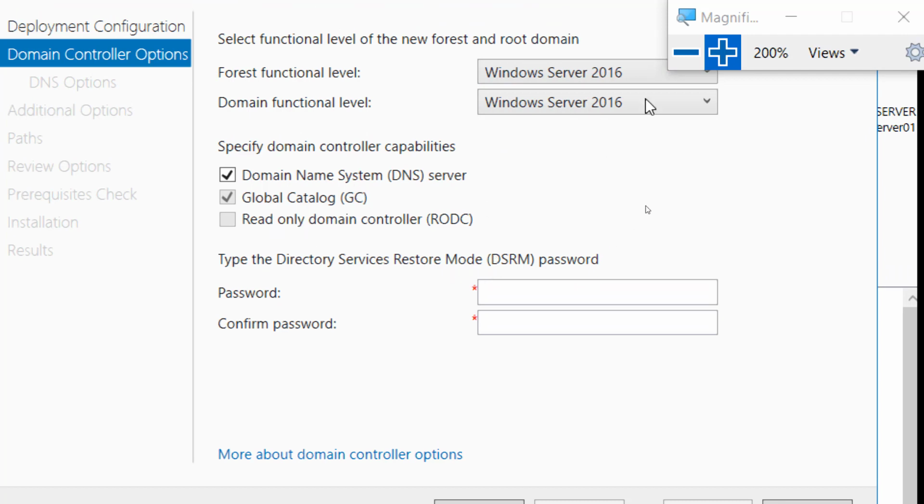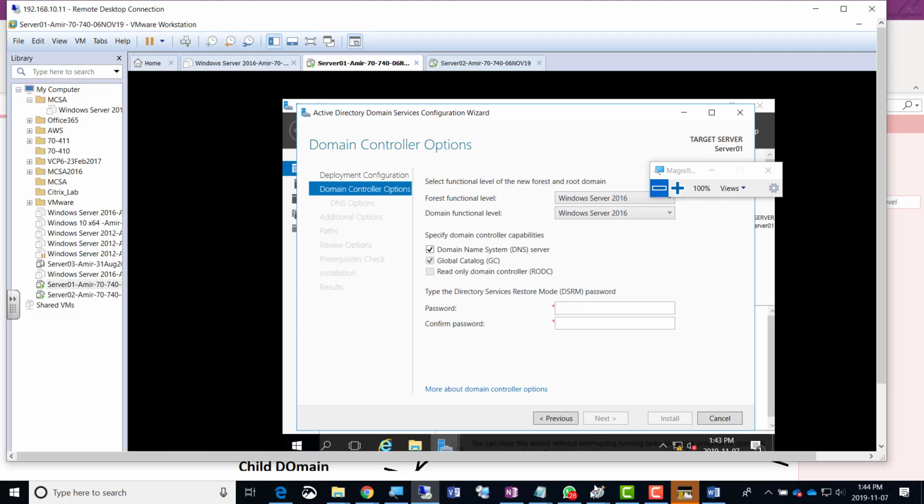Global catalog server, what is that? Catalog, ever heard of catalog before? When you have a catalog, you do indexing, a long list of things, and you search inside that, right? If you want to do a forest wide search, and when users log on, those are two things the global catalog really lets you do. One is forest wide search.